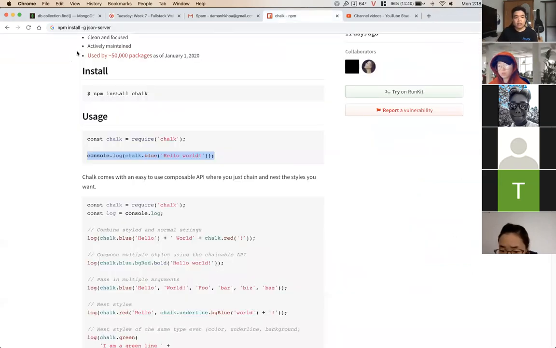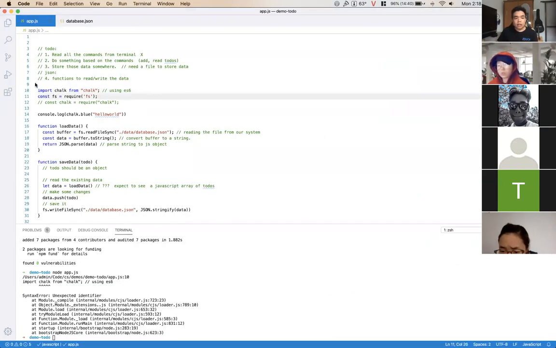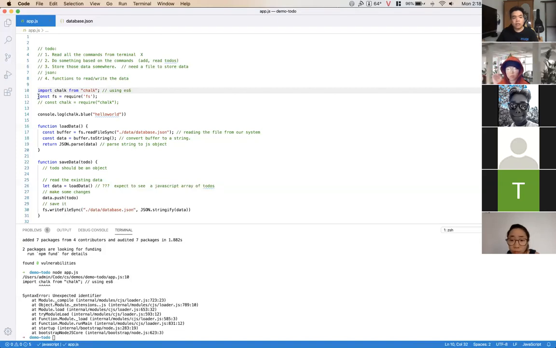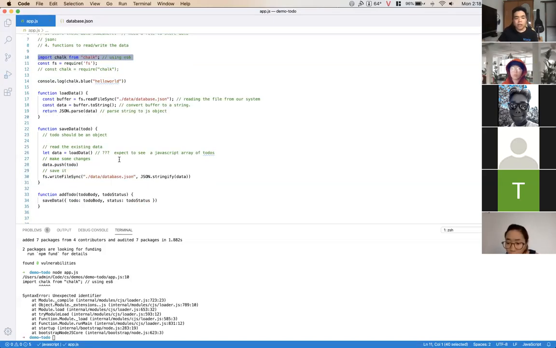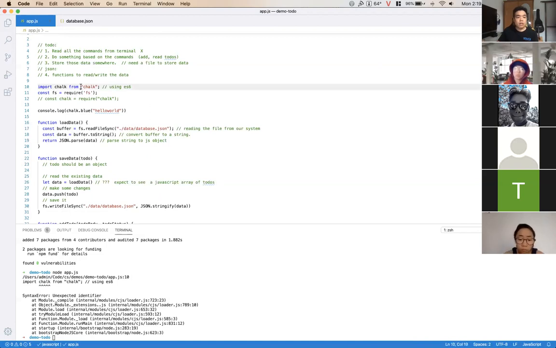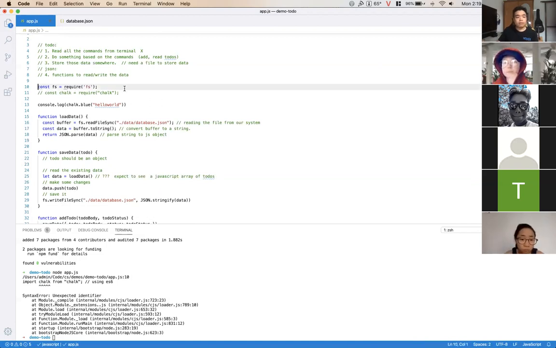Another drawback is that if you use import from something, you have to put it on top of everything else. But if you use the old syntax for importing, you can put it anywhere. It doesn't matter. You can import this, and then do something, and then import chalk down here. It also works. That's a difference. So right now, just go with the old way.